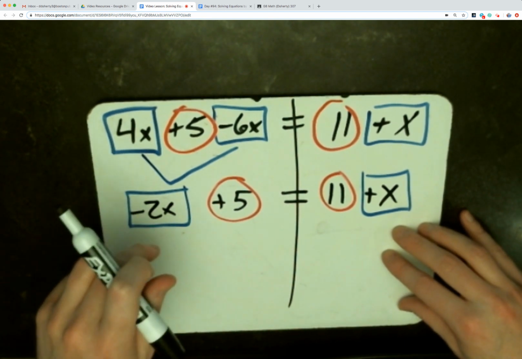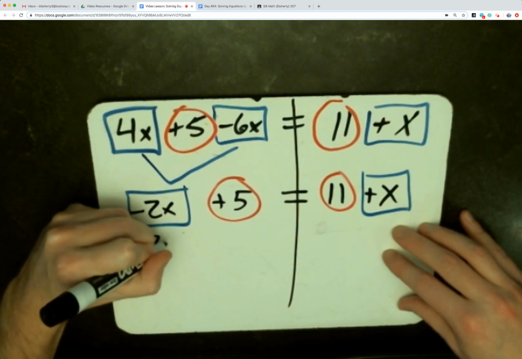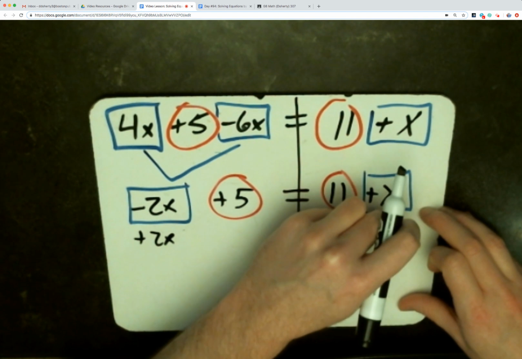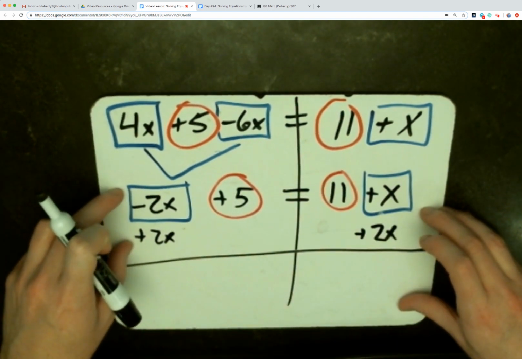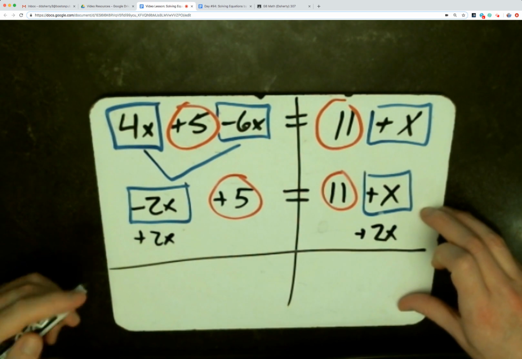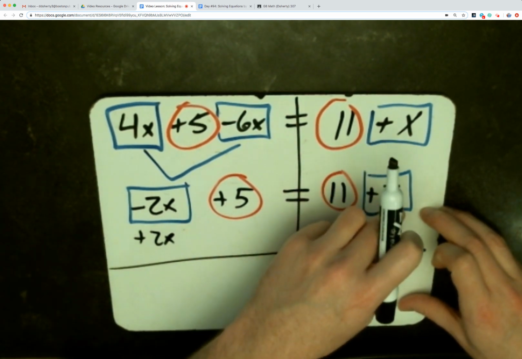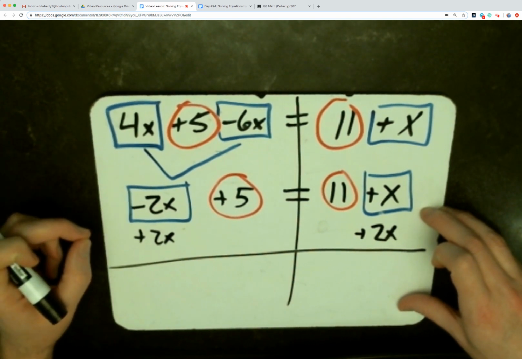I could either move the negative 2x from the left side to the right side with a positive 2x, or I could have subtracted x to move this one over here. I prefer to add, so I chose to move all of the x terms, the variable terms, to the right side because it would have involved addition. But you could have done minus x and brought all the x's over to the left. That's okay if you did it that way too.